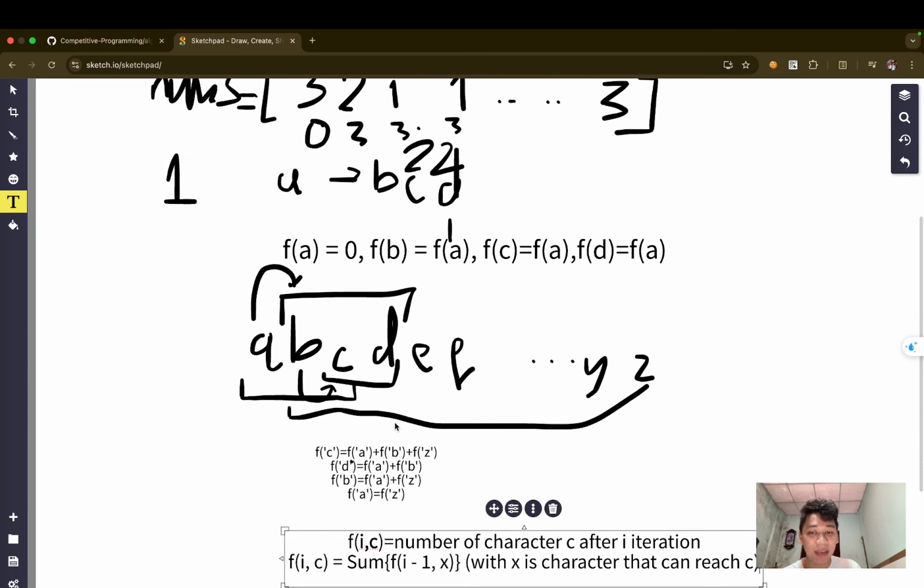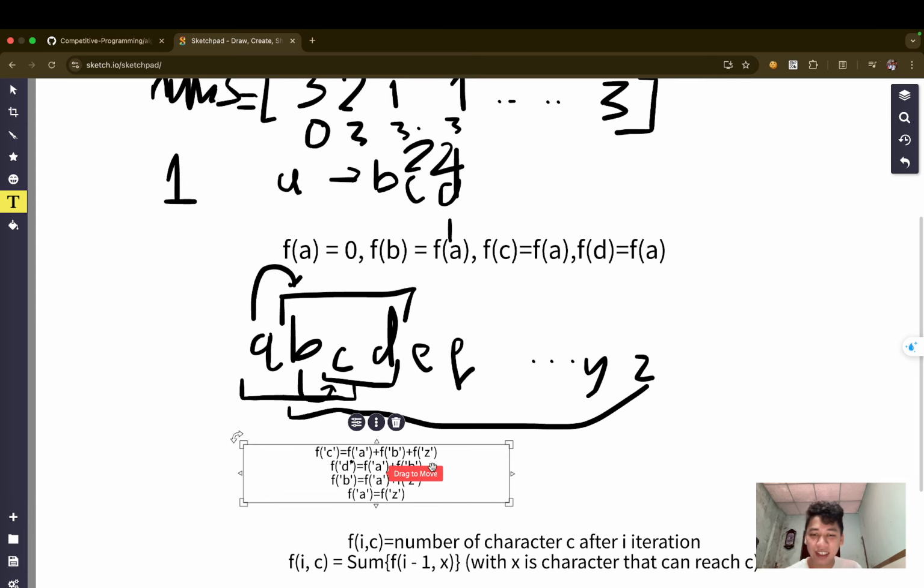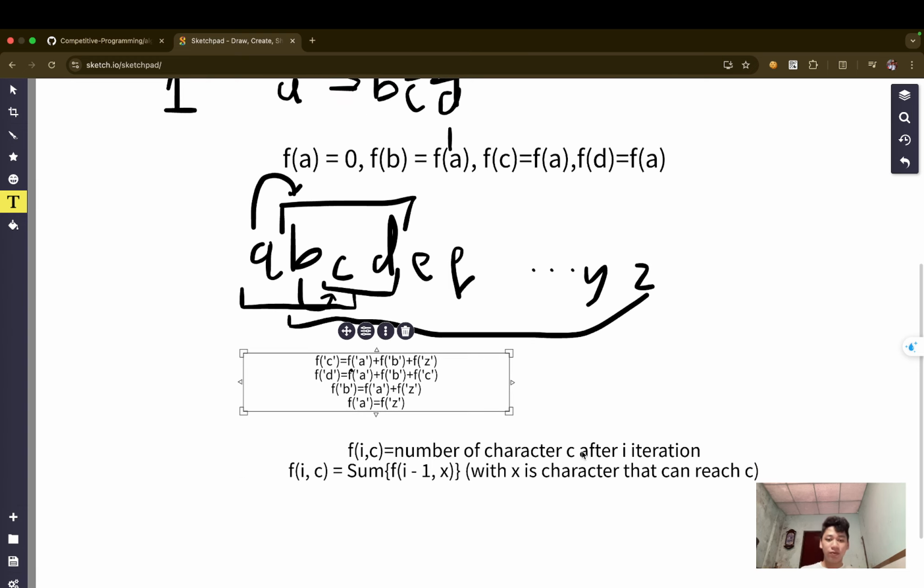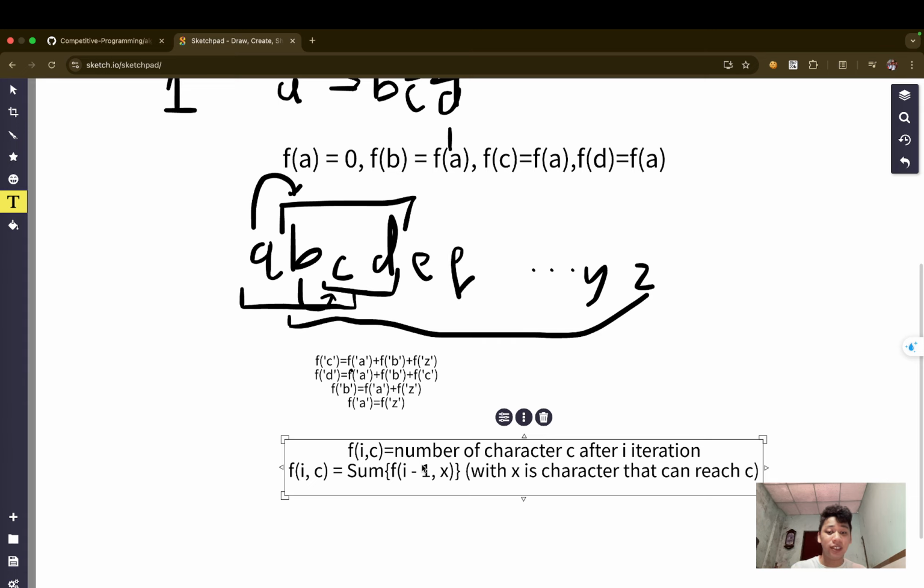Or d can be reached by c and b and a. And b can be reached by a and z, right? I demonstrated here. So I generalize to this formula.